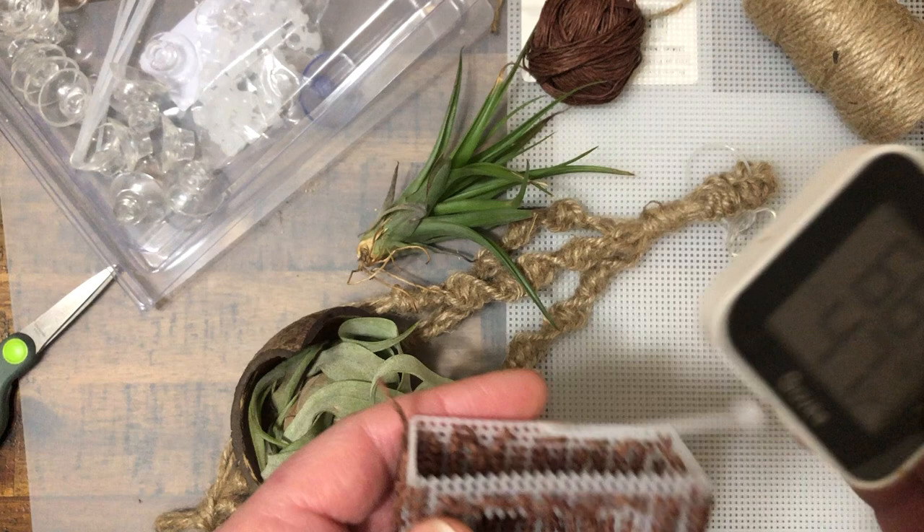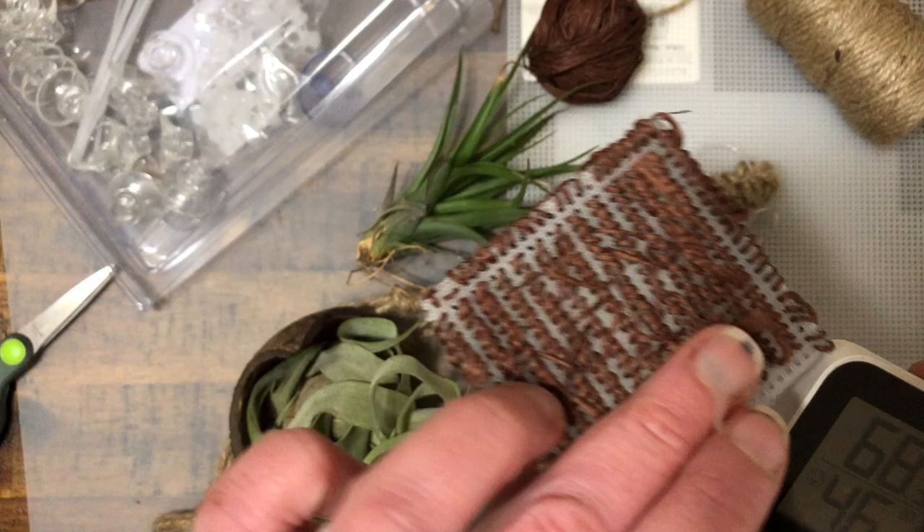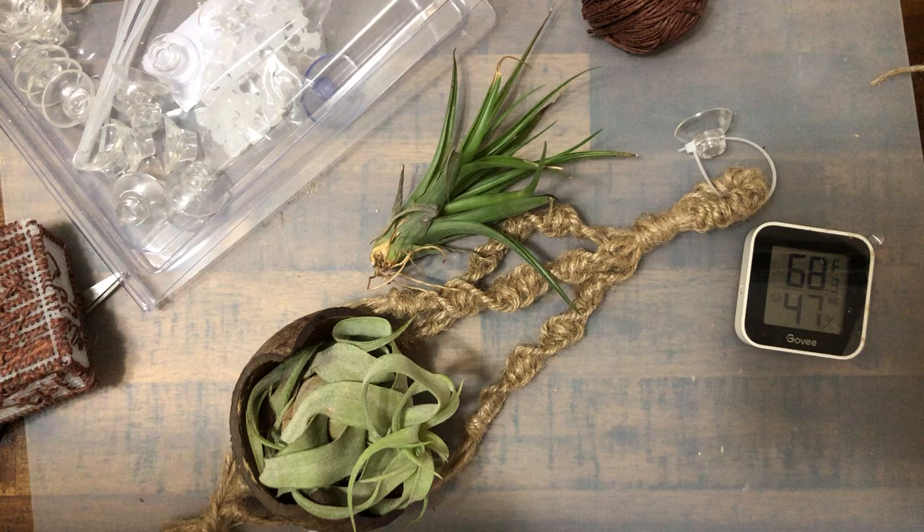I want to know what it's like right where the hermit crab's walking around. I saw a video where Crab Central Station was reviewing some viewers' tanks and they had done this little setup. So this is just craft mesh — you can see it right here. I kept the stickers on so you can see it's size 10 mesh. I got this at Michaels; it was the only size plastic canvas they have. They now call it craft mesh.